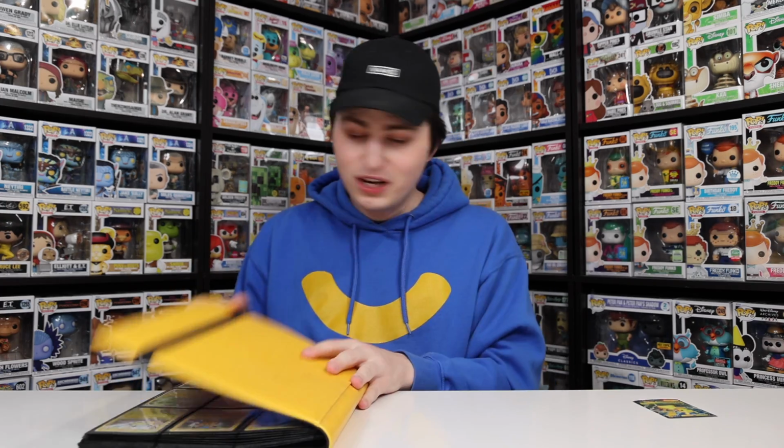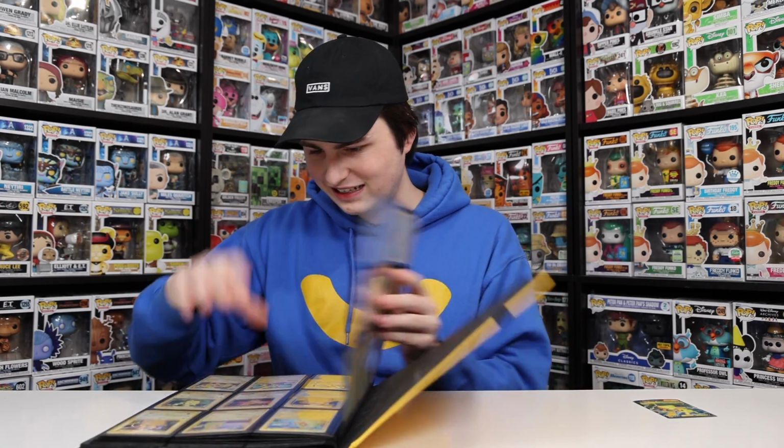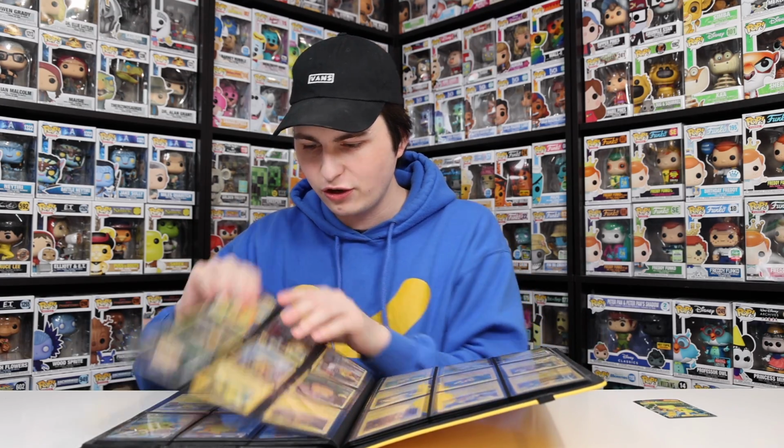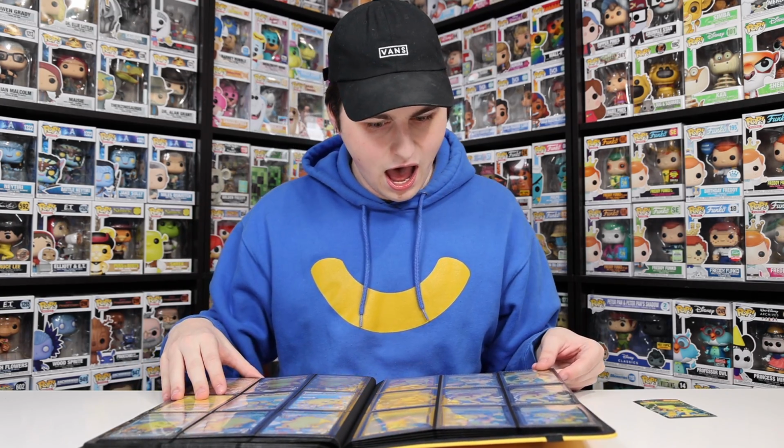And now if you guys don't know, I am actually a huge fan of Pikachu. I love to go through all of the Pikachu cards whenever I go to a booth to see if there's any new ones, and I just so happen to have my binder right here, so I kind of want to see if I do need this card. Because I've got a lot of the V's, but I'm not exactly sure on this one, so let's find out here. Okay, so far not yet. I need it. Okay, I do.